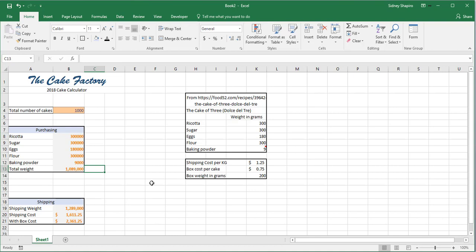So the idea here is that really we have all these calculations set up. We could adjust the cost of ingredients or the amounts or the cost of boxes or the cost of shipping. We change the box weight if we get a heavier box, or lower it if we get a smaller box. So we're able to change these numbers in here. But the only thing really that we need to tweak in this model is how many cakes we want to order. So if I say 50, then right away I get all the measurements to put together the 50 cakes and the costs that are associated with it.